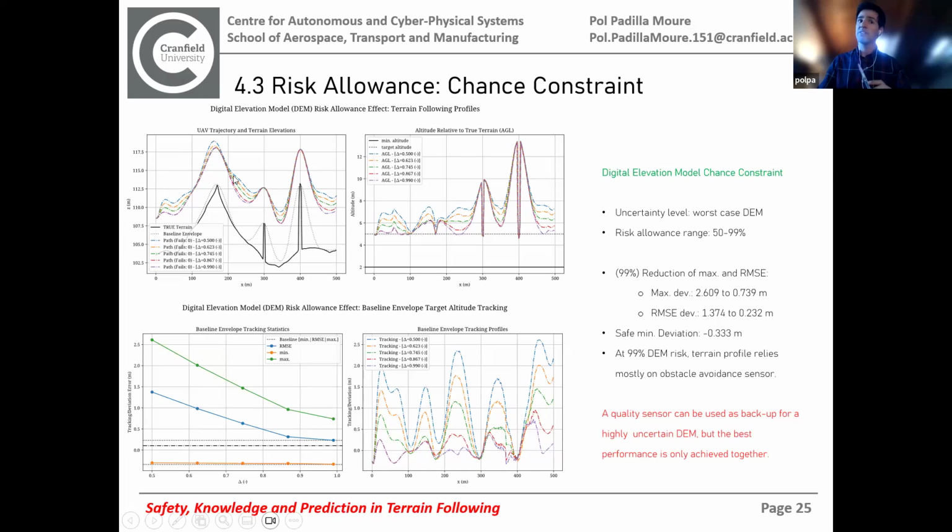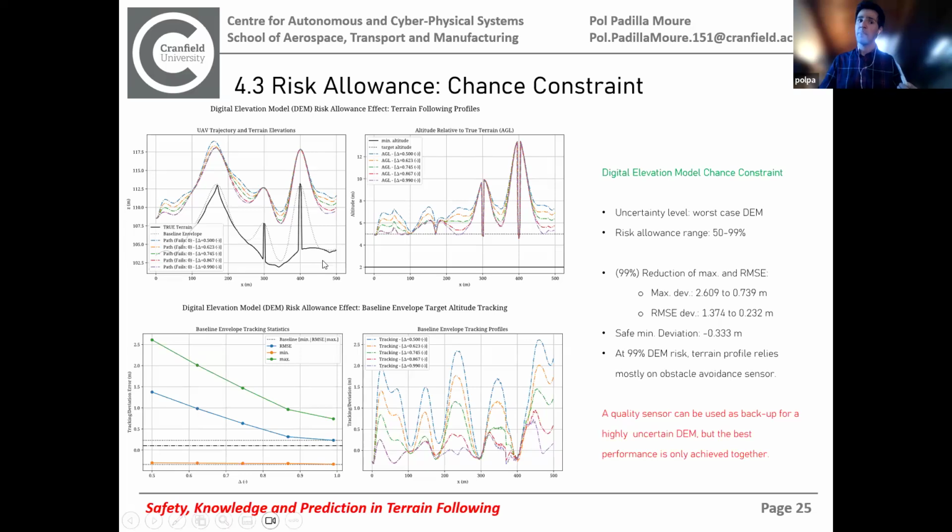And the performance is still good, so we might improve performance if you've got this backup, a good direct ground mapping sensor working behind. So if there's a certain stage of the terrain that you do not have a lot of knowledge of, but you've got a good sensor, you can still regain some of the performance that you lose. But still, most importantly, you are not going to regain all the performance.